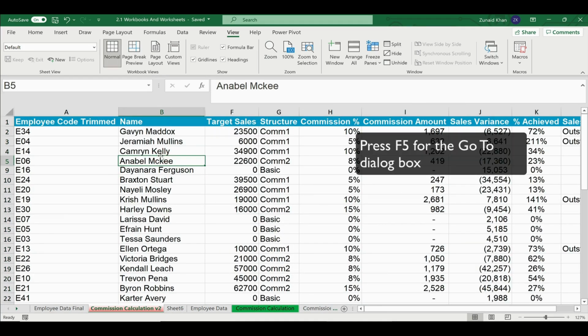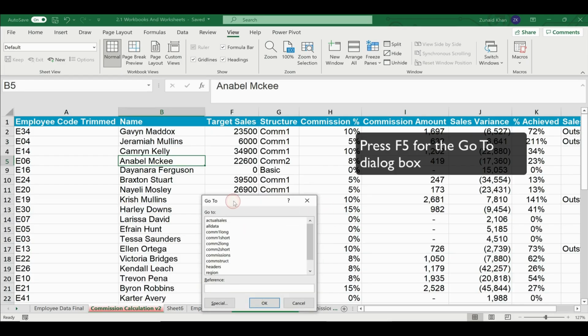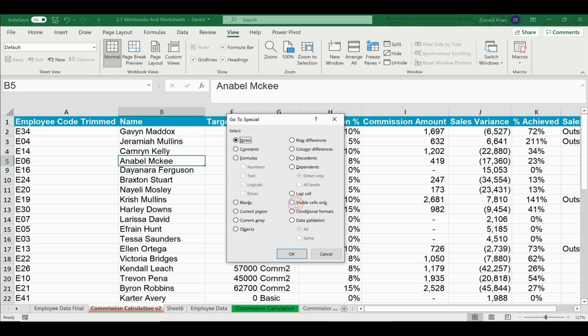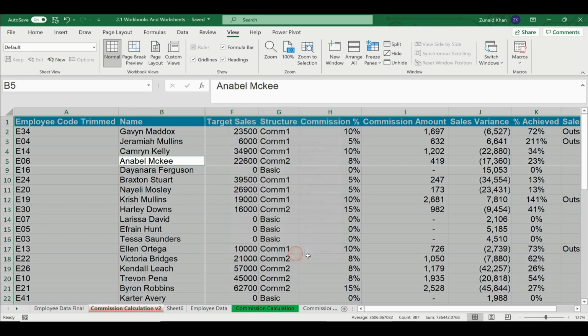So what you do is you press the F5 key on your keyboard, right? That brings up the Go To dialog box. You click on Special over here, and then you click on Visible cells only. Right, so you see this Visible cells only, and if you say okay, now you can very clearly see those lines. So this line here indicates that there's hidden rows here, and between the B and the F, you can see there's hidden columns here. So looking at these lines, you'll easily be able to pick up where the hidden rows and columns are.